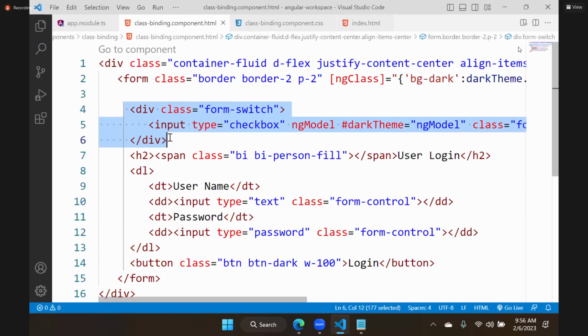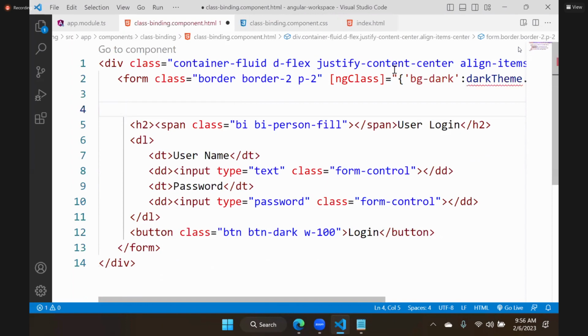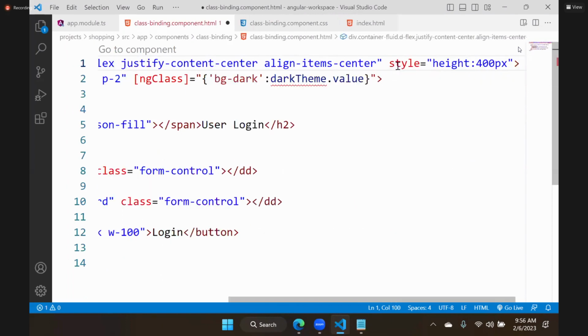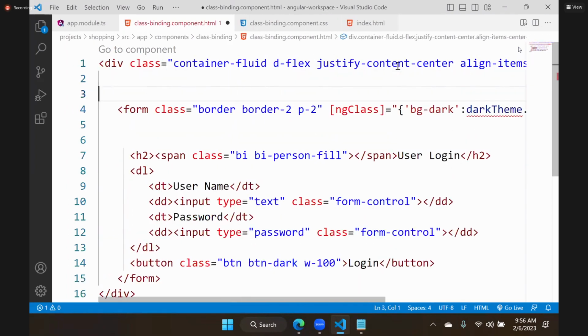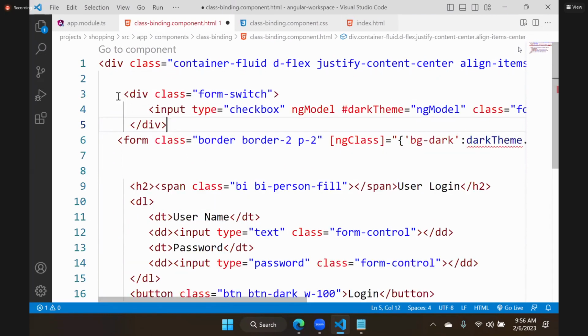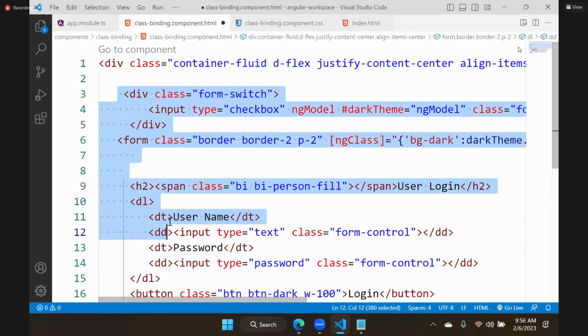Okay. I will put that above the form. Actually, above the form, and we need to keep all this in a div.